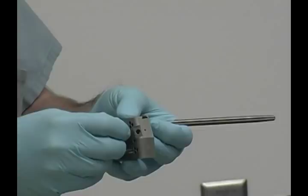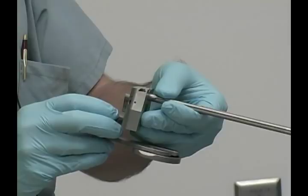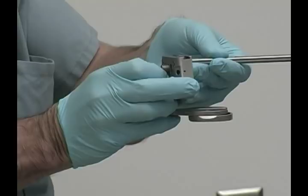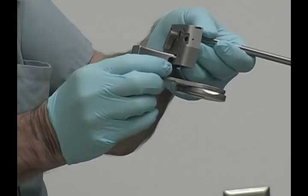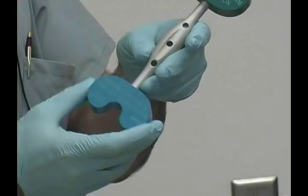The blocks are free to translate and rotate around the axis of the IM rod. The balancing tools are very similar to the LCS and are a little simpler to use. They're done after the femoral resection, which provides stability of the block. The femoral distractor easily fits into the slot on the back of the balance block and allows you to translate it up and down on the IM rod to set the flexion space based upon a balanced resection technique.